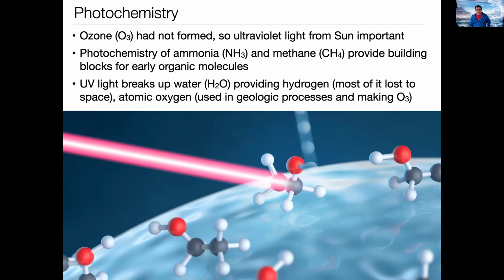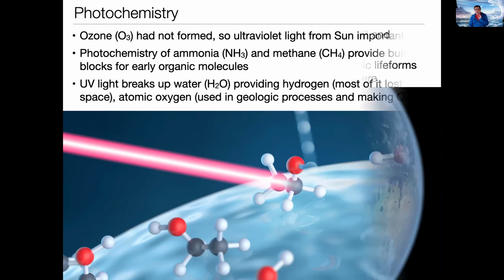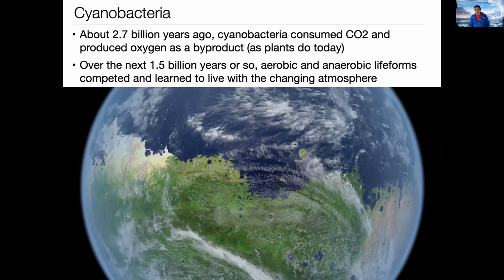Okay. Now, the big change to the Earth's atmosphere, as far as you and I are concerned, happened not in this early phase. Certainly, the early phase was important because we were providing all the building blocks in the soup that ultimately would become the building blocks of life. But the big change that made life forms like you and me possible is about 2.7 billion years ago, when cyanobacteria formed. Cyanobacteria is what's usually called blue-green algae.